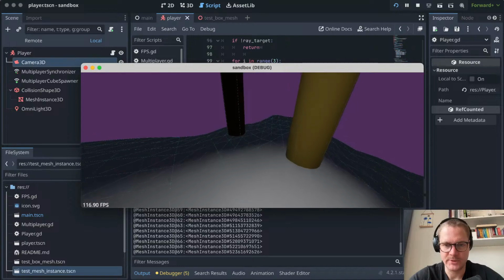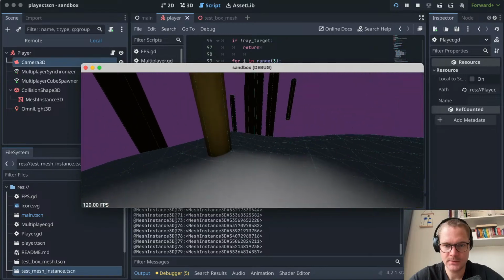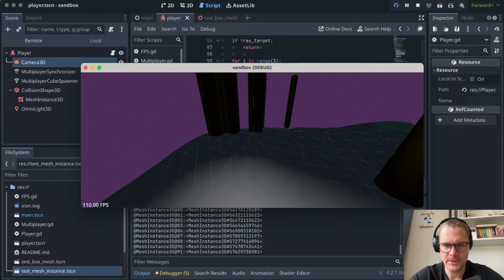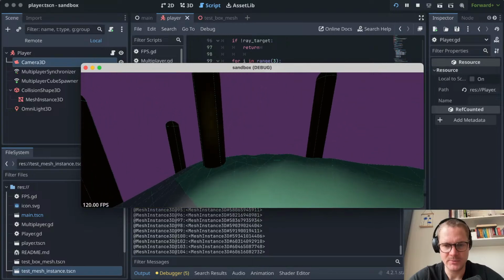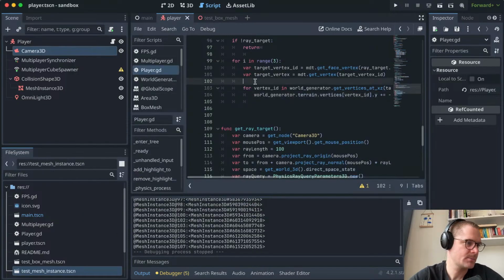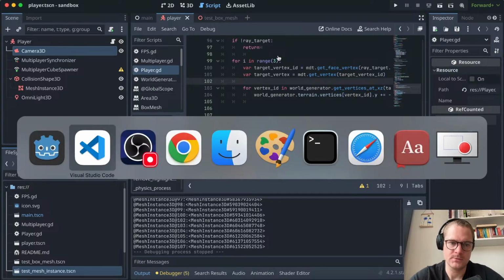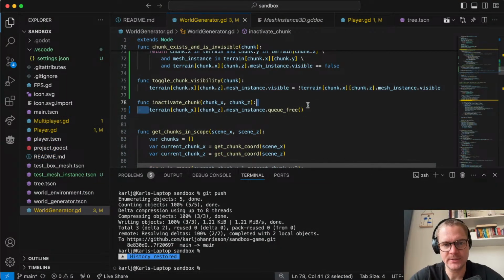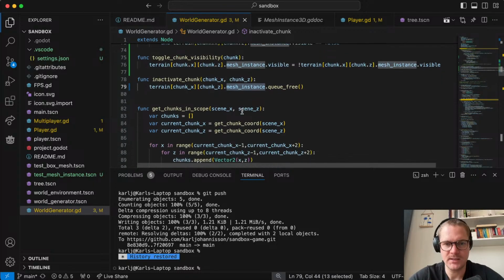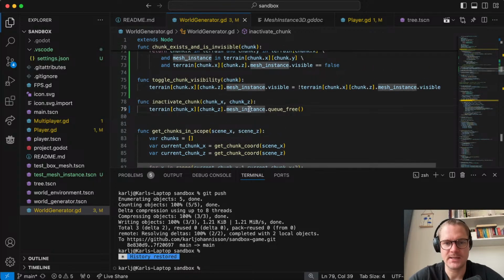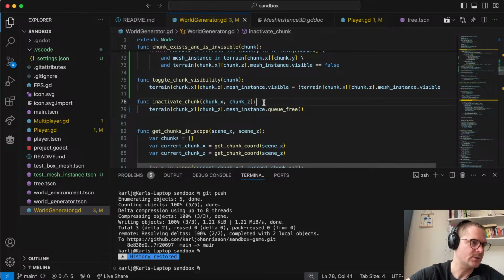And now let's bring the trees in. Maybe for now we can just have them be regenerated and removed every time. They need to belong to a chunk, though, so we can keep track of them. And by the way, I just learned, I didn't know that this was possible, that you can queue free an item. This mesh instance reference actually points at the same object that is in the tree. So we could just manipulate it and free it from here instead of going through nodes and knowing what the nodes are called.